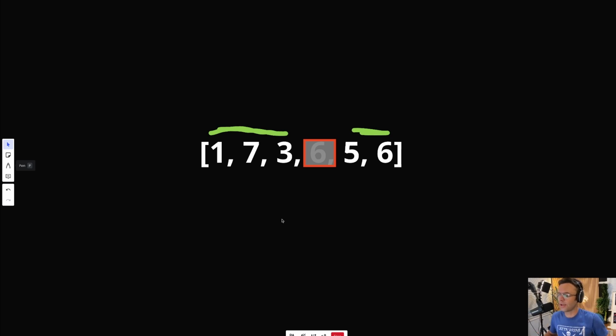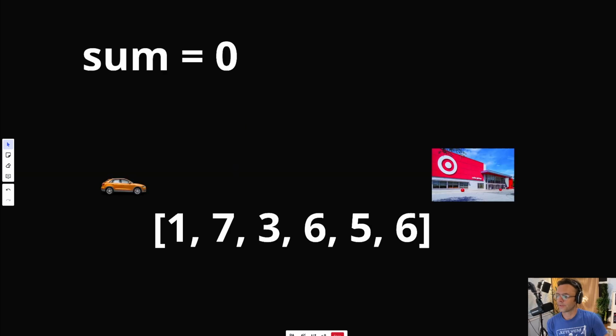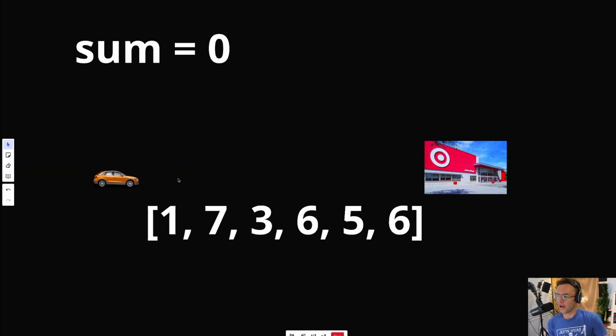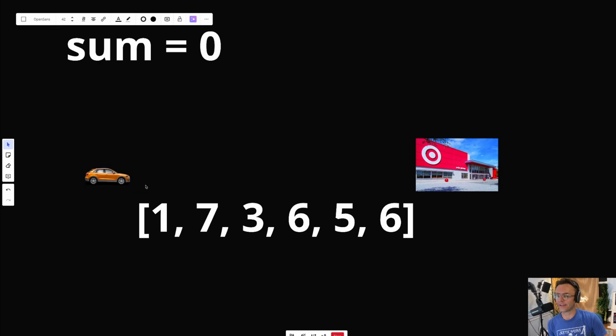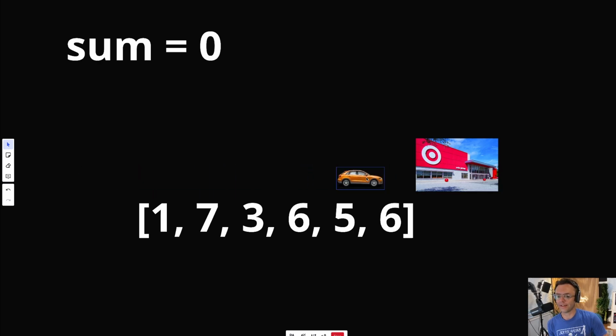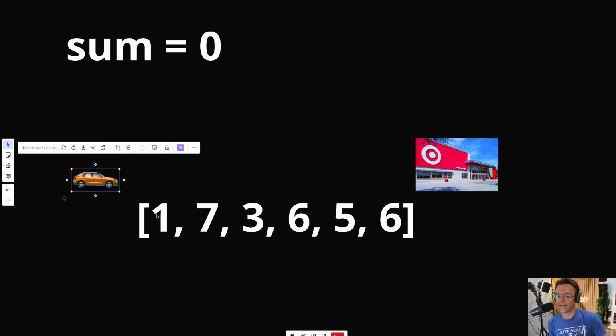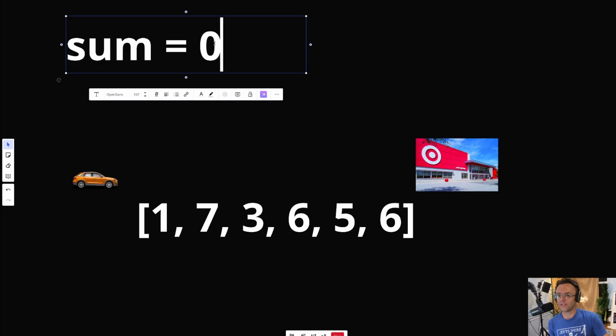This is all great, but how exactly are we going to turn this into an algorithm? In order to create this algorithm, we're going to go back to the car example. In the car example, we can calculate the entire distance. And we're going to do the same exact thing, but with the array. The entire distance, if we add all of these numbers up, is equal to 28.